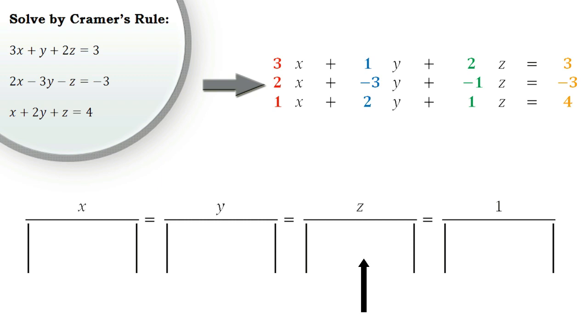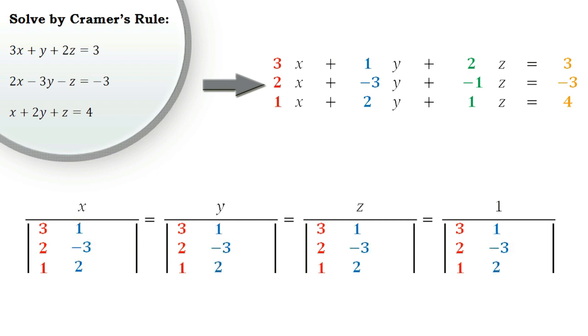In all these four blank determinants, we are supposed to write down the coefficients of x in the first column, the coefficients of y in the second column, and the coefficients of z in the third column. But in the first fraction, since we already have x in the numerator, we'll remove the coefficients of x from the denominator and we'll replace them with the constant terms which were on the right hand side.